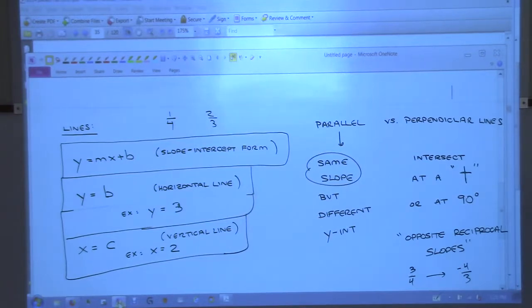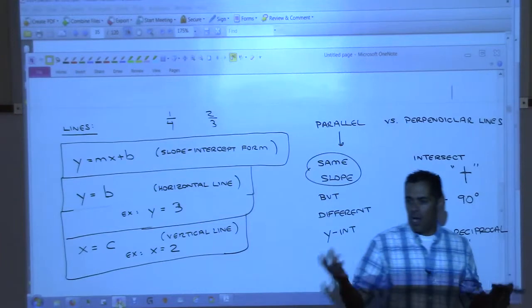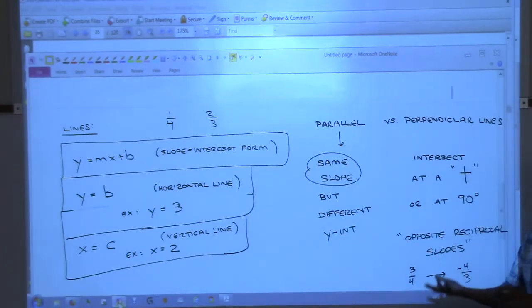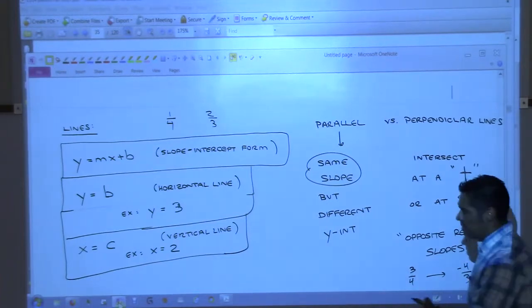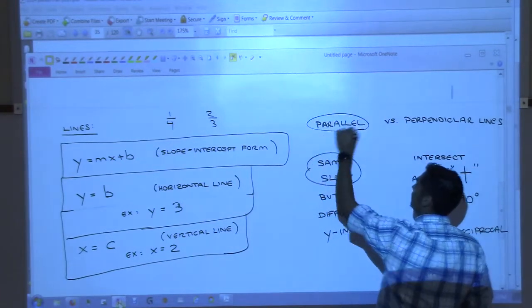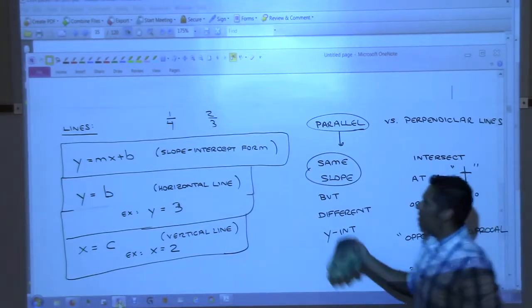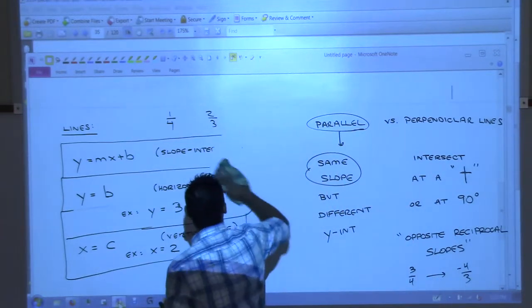Now, next class I'm going to start giving you a bunch of equations, and we're going to start graphing lines and checking to see are they parallel, are they perpendicular, things like that, right? But I'll end today with this idea of parallel lines. Because I initially asked what are two parallel lines, and I heard from over there they don't hit each other, right? They don't intersect.